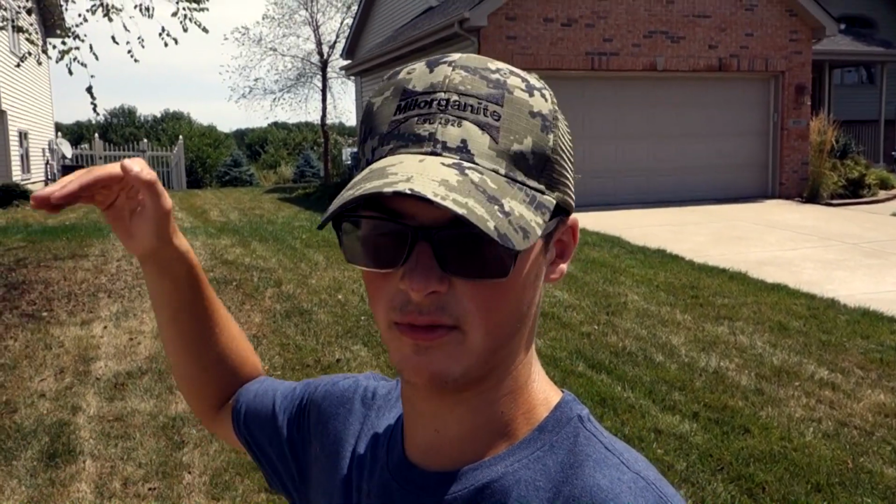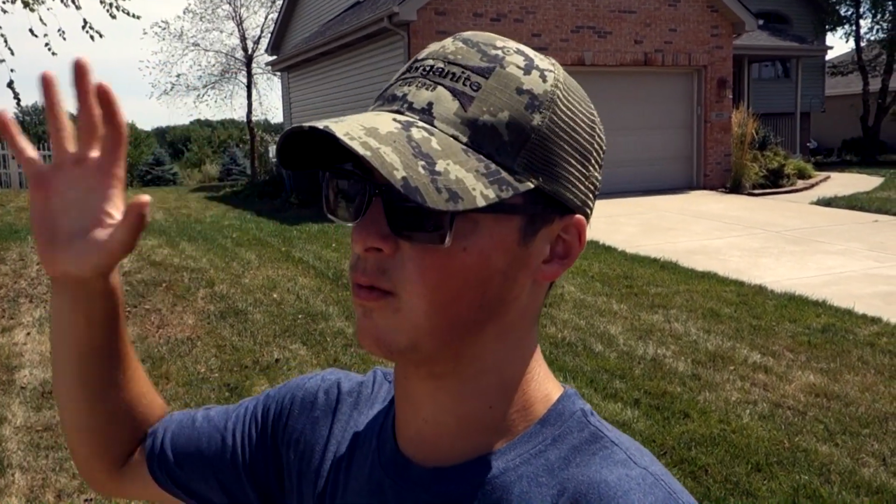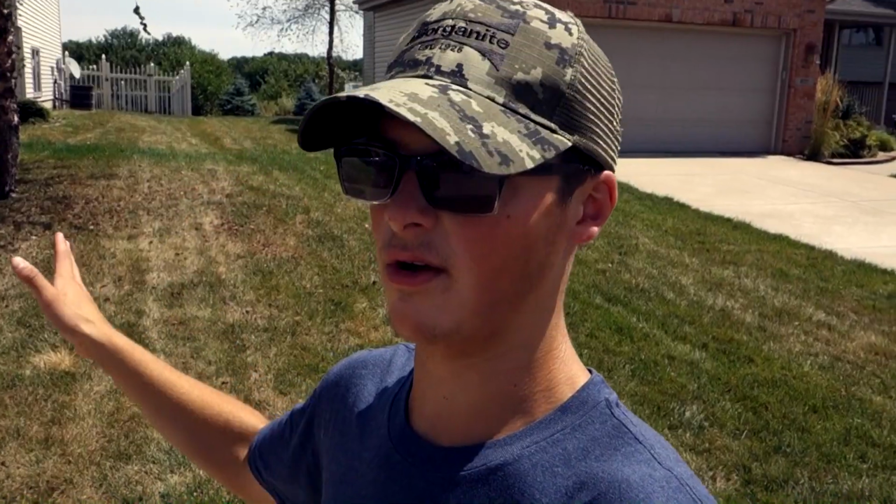In fact, it's in full-on summer dormancy right now. But as I mentioned earlier, I'm not worried about it because literally in a couple of weeks when the temperatures start dipping down and the rain starts coming back into the forecast, this area right here is going to blow up green before you know it.